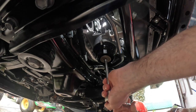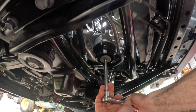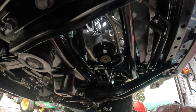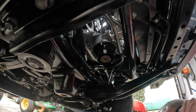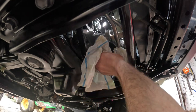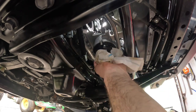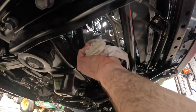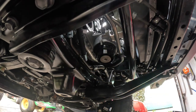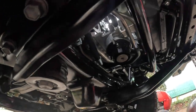And then I'm gonna make sure this is tight. All right, I just felt that bottom out. And just a, that's it. That's all the tightness you wanna give it. Okay, now, take my rag. Make sure everything's dry, because I'm going to run it for a couple of minutes and let it sit here and make sure nothing drips or leaks. And let me slide the camera over a little bit.